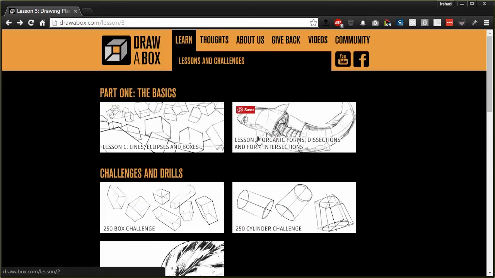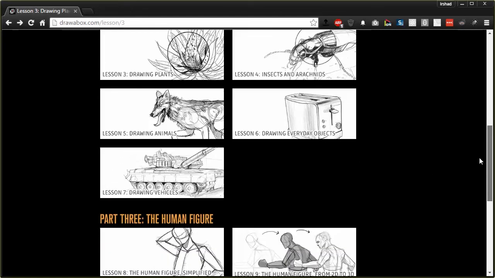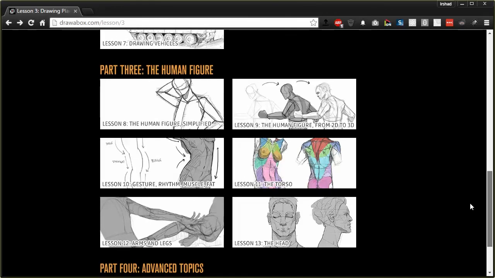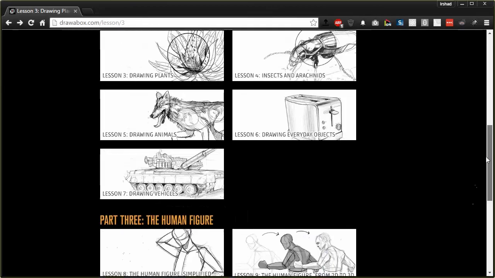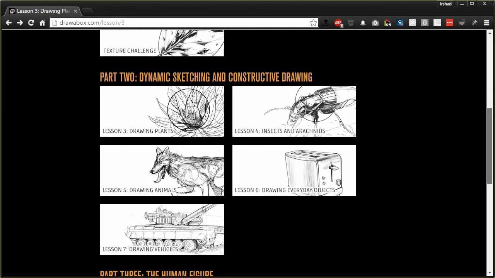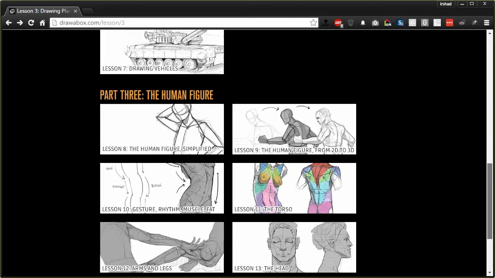Once you complete lessons 1 and 2, you have the option of moving on to the dynamic sketching and constructive drawing, or you can move on to the human figures stuff, which at this point I am hoping to swap out in the future, because I'm not terribly happy with these lessons and I can certainly do a lot better. So in the coming future, I'm going to be doing these videos and redoing demos for all 5 of these dynamic sketching lessons. And then once that's done, I'll start moving on to rewriting and redoing the human figure lessons.